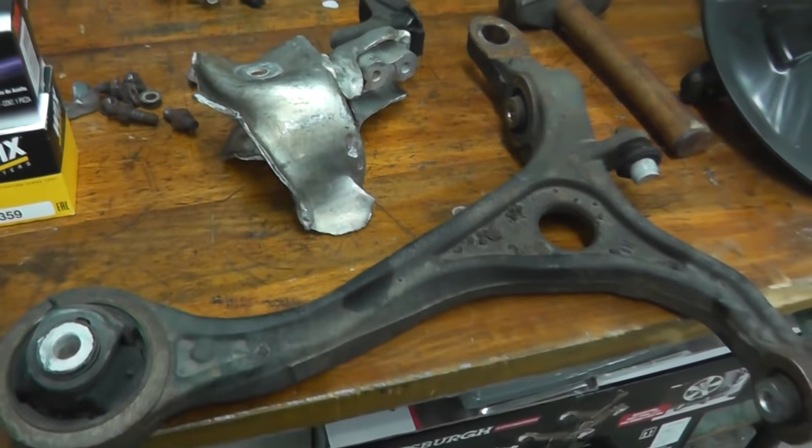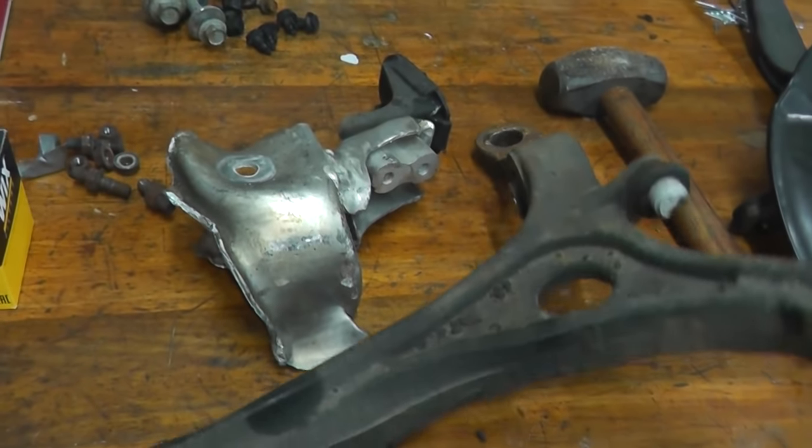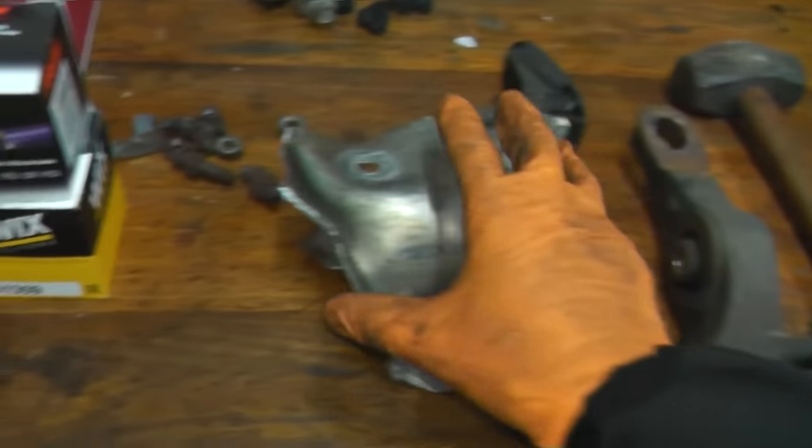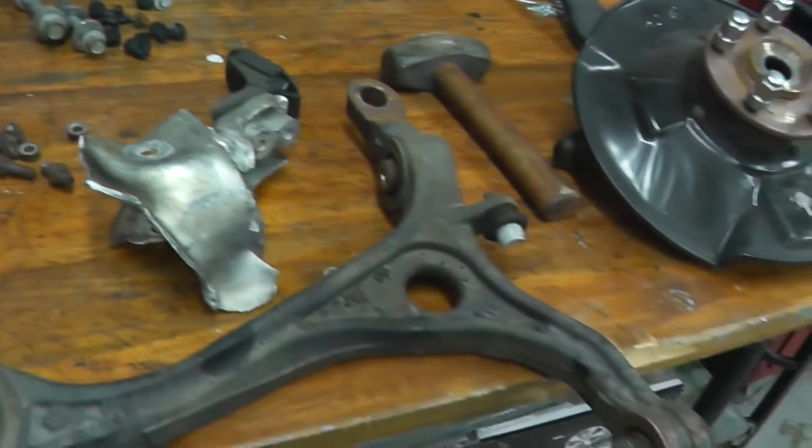So if you don't know the story on this TL, essentially a hydroplane hit a curb, and the steel obviously was able to take the brunt, and it just cracked the subframe. Ugh, what a bummer. Let's keep going.